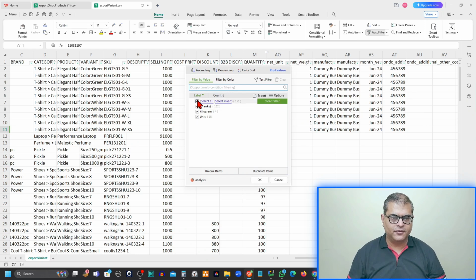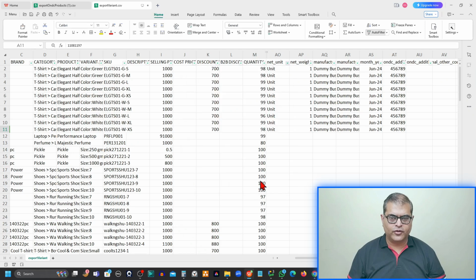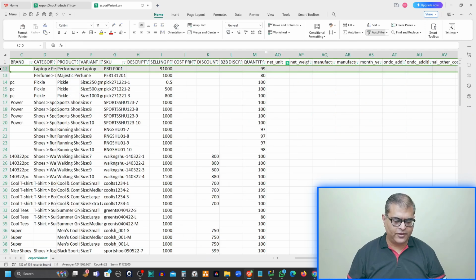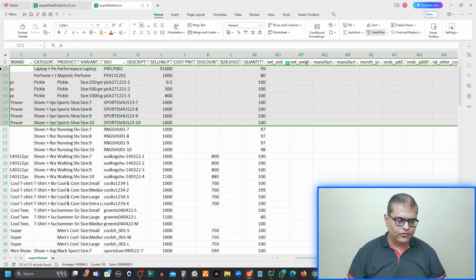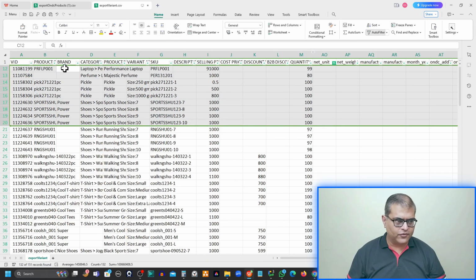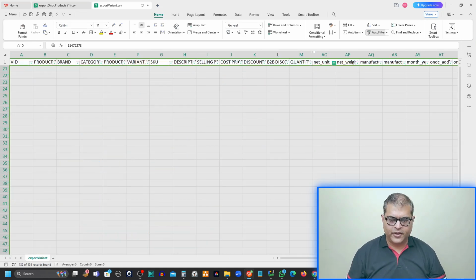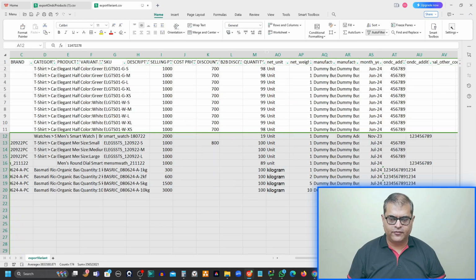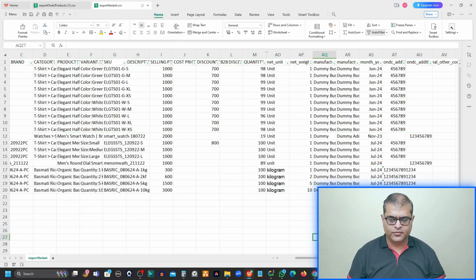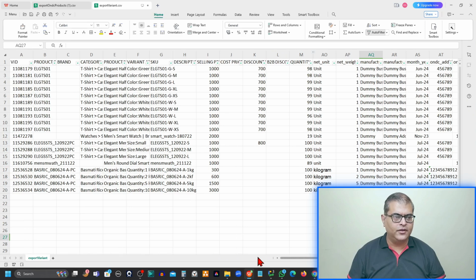So we will just select the blank rows and we'll delete them. So these are the rows where we are not making any update. So we'll just quickly delete them. Let's select the first row so that we can select all of them very easily. Let's delete them. So we have deleted the unwanted rows, and we only have the rows wherein we are updating. So this is where you can see the file. Now let's save the file. Let's go back to the seller panel to upload this file.